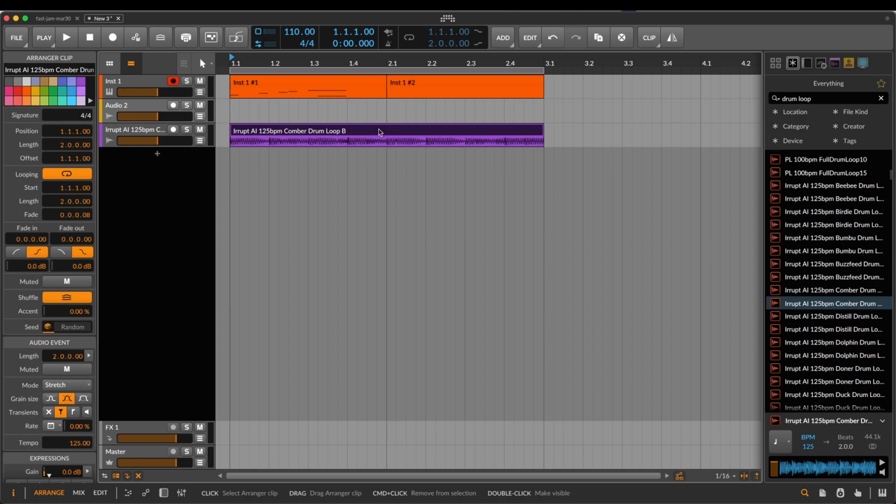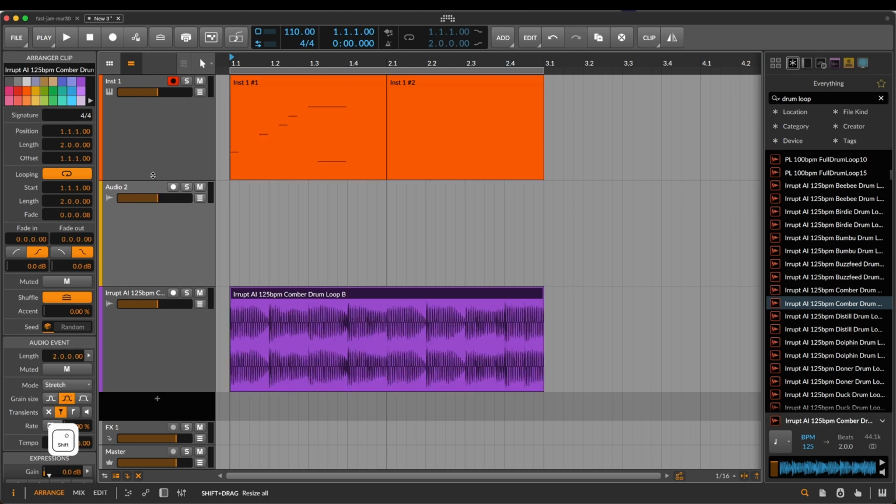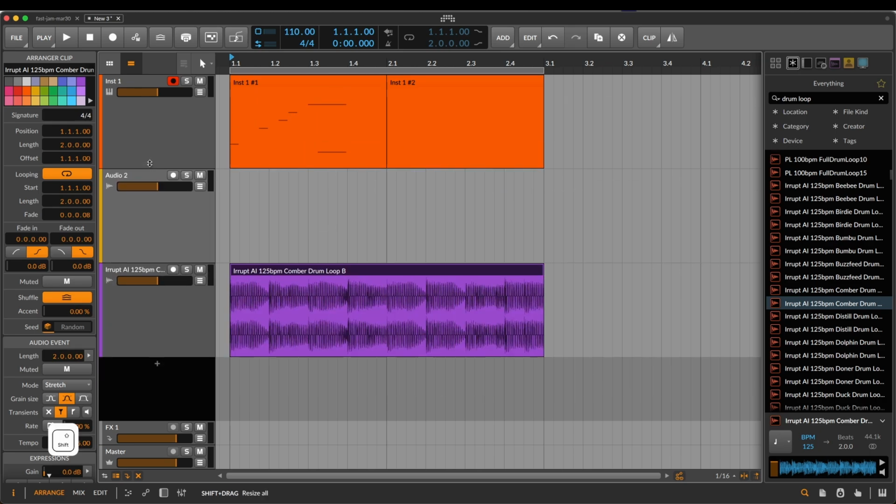So another thing that's really handy is if you look at the bottom, you always get a contextual menu of what kinds of things you can do. One thing I didn't even really realize for a long time was the resize all thing. I just like being able to do this and pop open all of my clips in a more detailed view. I think it's super handy.